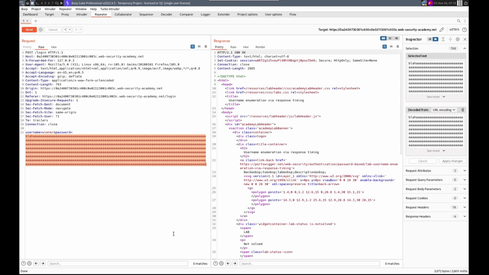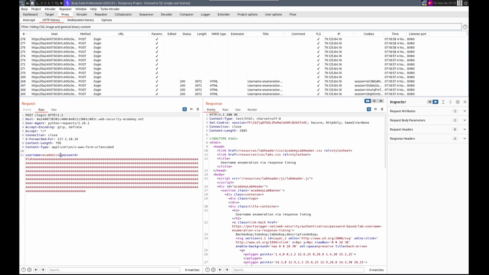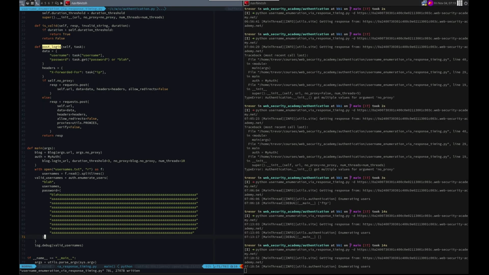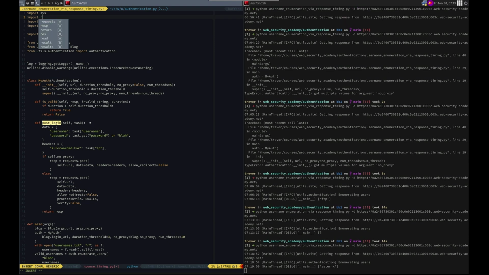See what we get. Let's make sure proxy. That looks good. X-Forwarded-For. We need to do a random number though. So let's import random.